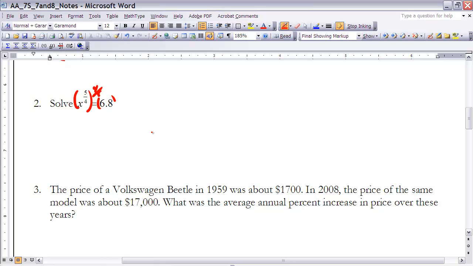So if I'm going to raise that to the 4/5 power, I have to raise this to the 4/5 power as well. So x to the 5/4 raised to the 4/5 is the same as x to the first power, or just x. And now I'm left with 6.8 raised to the 4/5 power. That's where I would go to my calculator. Now I could take the 5th root of it and then raise it to the 4th power, but I don't know what the 5th root of 6.8 is, or what that would be raised to the 4th power, so that's why I would go to my calculator at this time.